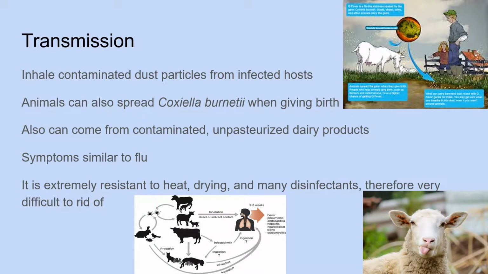Since this disease is zoonotic, it can be transmitted through direct and indirect contact. When the infected animal gives birth, the bodily fluids from parturition are then spread around the area and infect everything it touches, which then can infect both humans and animals from the consumption of products or inhalation of the dried dust particles. Once infected, the individual will develop flu-like symptoms in 2 to 3 weeks, such as headaches, stomach aches, cramps, and other more severe symptoms like pneumonia, hepatitis, and neurological issues. Q fever is very difficult to get rid of due to its resilience to heat and many disinfectants.